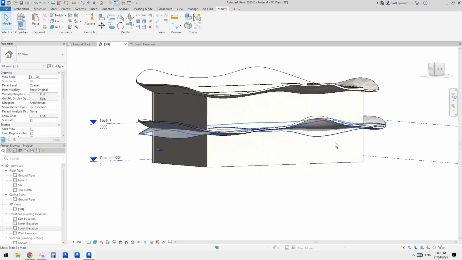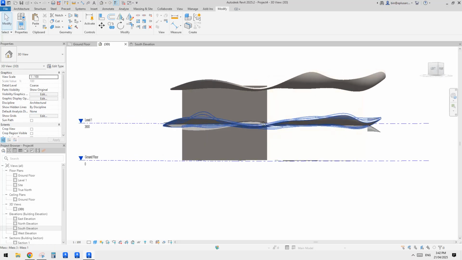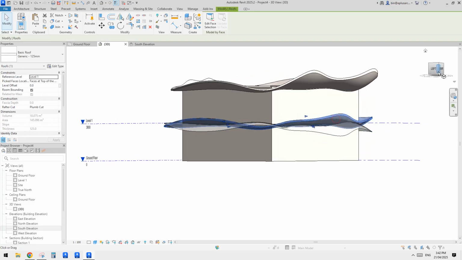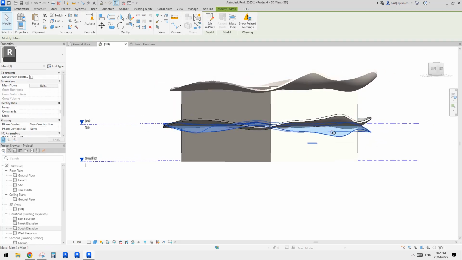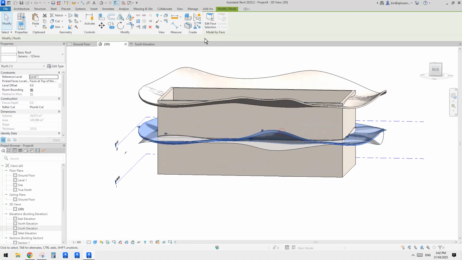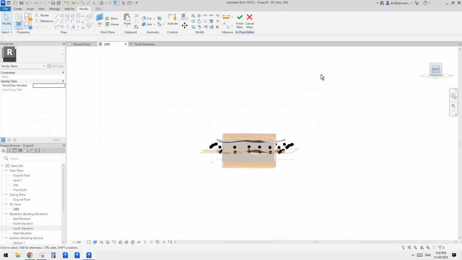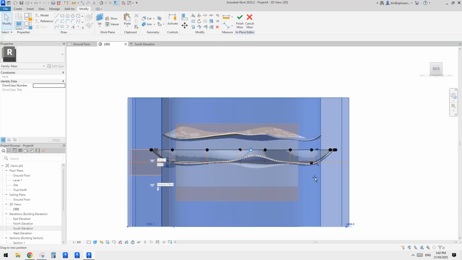So that's one. We probably need to move them down a little bit more here, or even move the whole thing up or down. So maybe move the whole thing here, the top one, Tab, select, not this one, edit in place, and move the whole thing up a little bit.